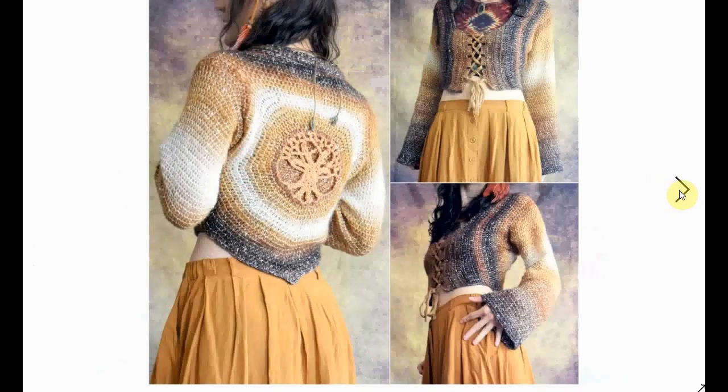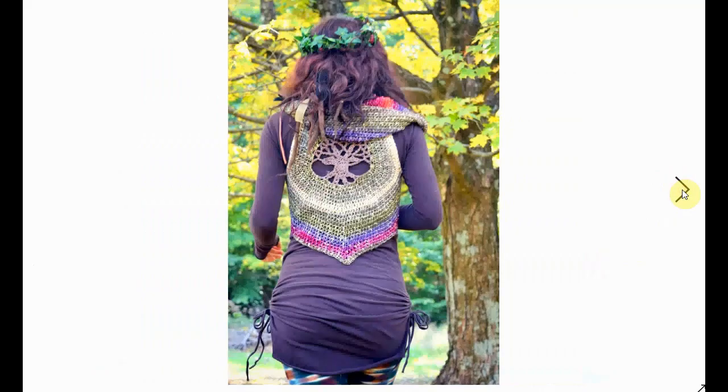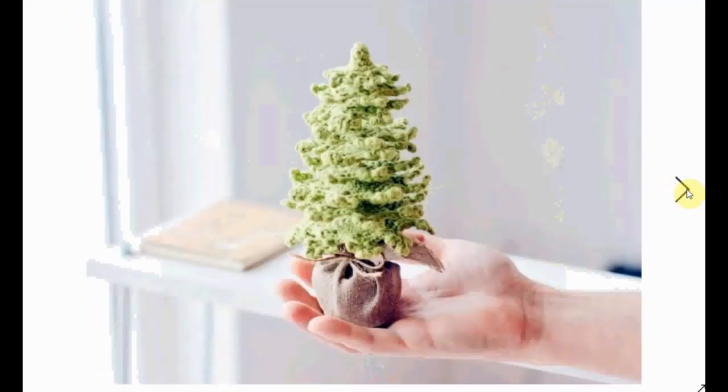Completely different kind of tree — I wanted to include it because the tree of life pattern is incredibly popular. This is what you can do with it: you can crochet it inside a very boho type of jacket, a very artisan look. I love these colors — you can of course choose your own. Here it is in different colors with a different kind of jacket. The tree remains the center of focus, and she's using it for a cosplay elven theme.